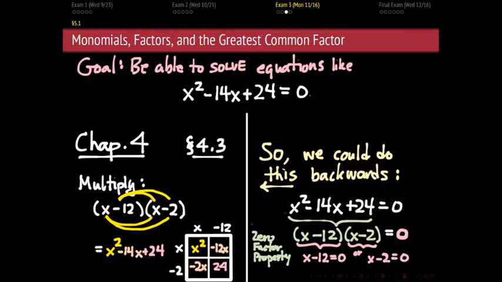What's the benefit of this? Well, how do I solve the equation x minus 12 is equal to 0? What we've ended up with here are two equations that are much simpler than the ones that we started out with. And we know how to solve them. We knew how to solve them weeks ago. Add 12 to both sides to get x equals 12 on the one hand. Likewise for x minus 2 equals 0. Add 2 to both sides to get x equals 2.